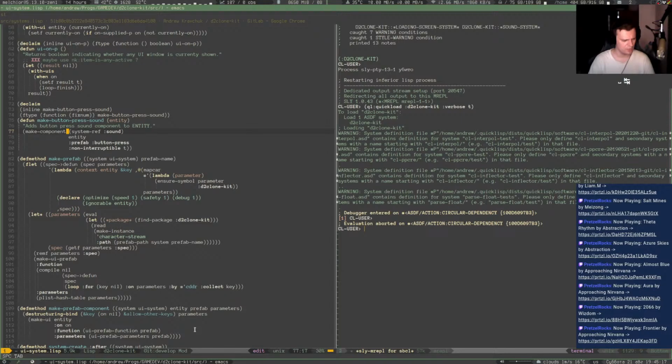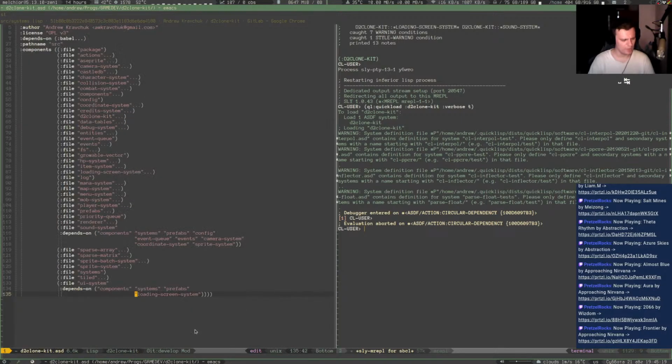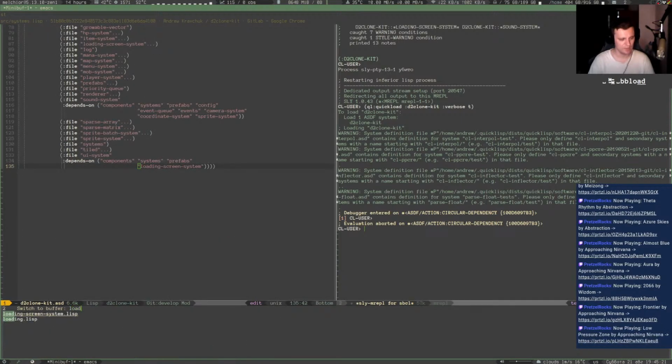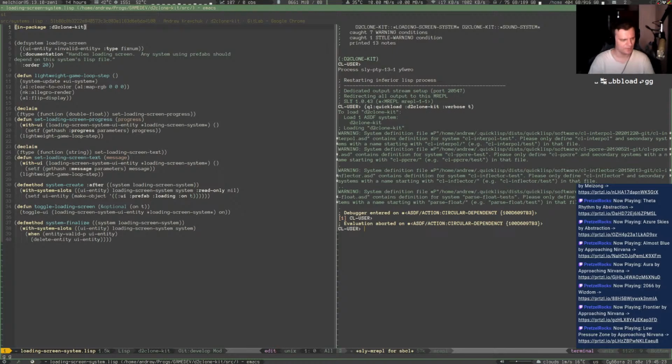Because, wait a sec, why do I need UI system in loading screen system? UI entity, UI system. Oh yeah, I have that, but I can remove that. And then I have this macro with UI, and I can't really do anything about that. Can I?